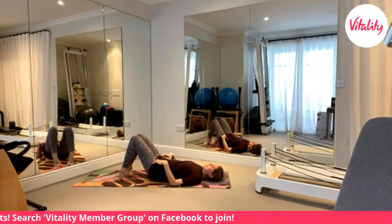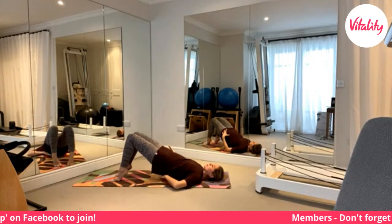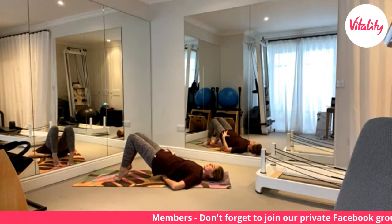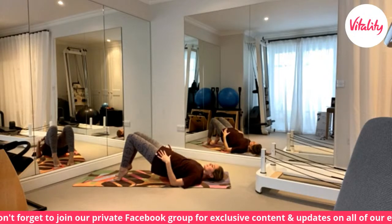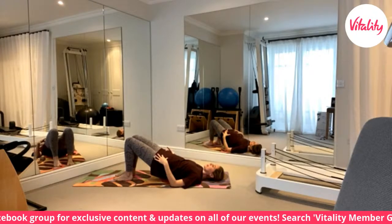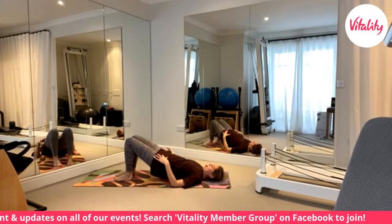Let's lower and lift the hips for 6, 5. You might be feeling this in your lower back. That's fine. It's just working those lower muscles that might not have been activated for a while. Another 2, 1. Good. Lower and lift the heels for 4, 3. Breathe through it. 2, 1.